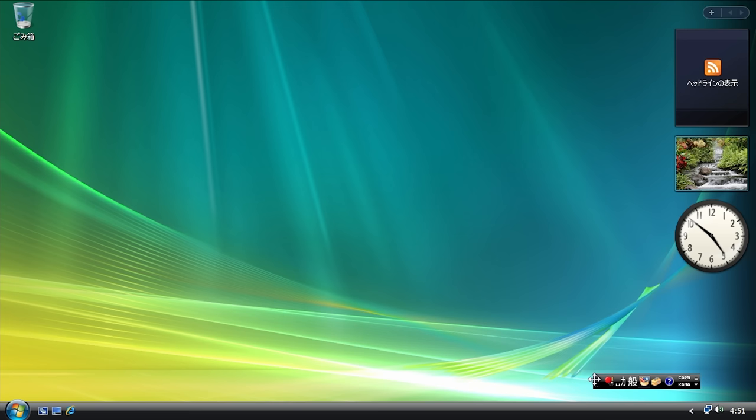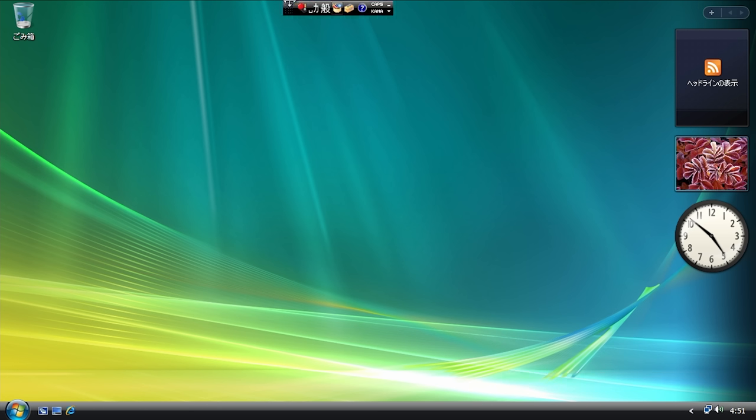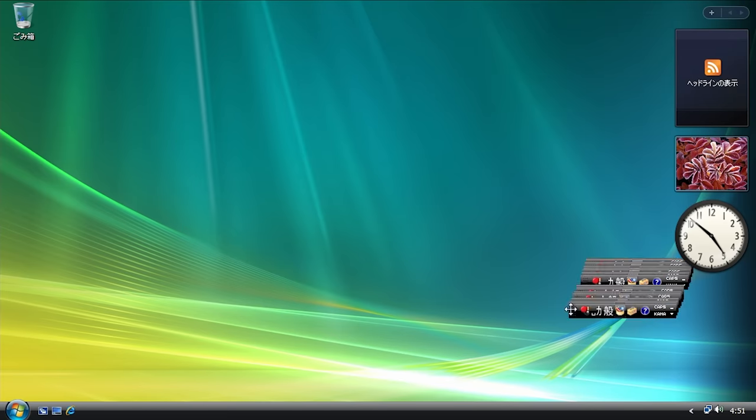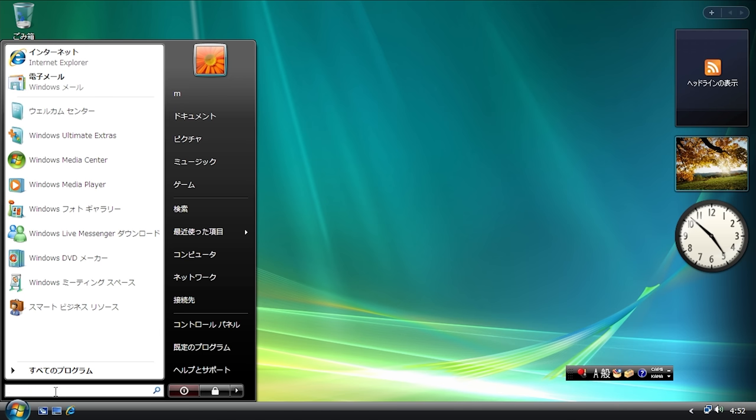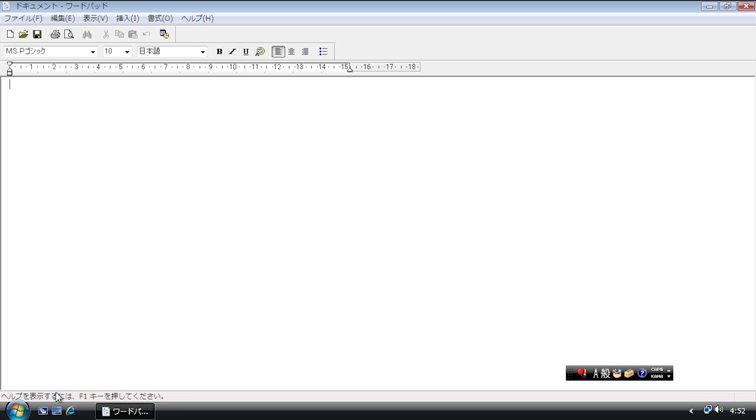And what we're gonna do is enter some Japanese text in a minute here, and I'll just show you how it works. So yeah, you can see you can move this around wherever you want on the screen, which is very useful. If you have a window over here, you wanna have this right at the top or the bottom of the window, or you can even put it in the system tray. But yeah, so entering Japanese text on a computer is a bit of an interesting process. So we're just gonna open up right here and I'll show you what I mean.